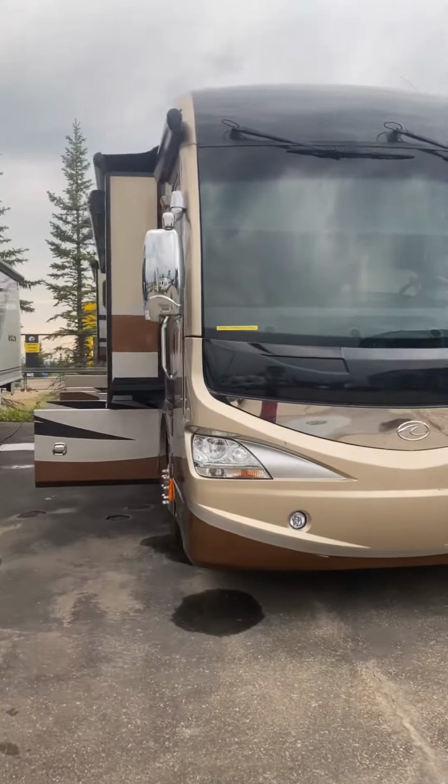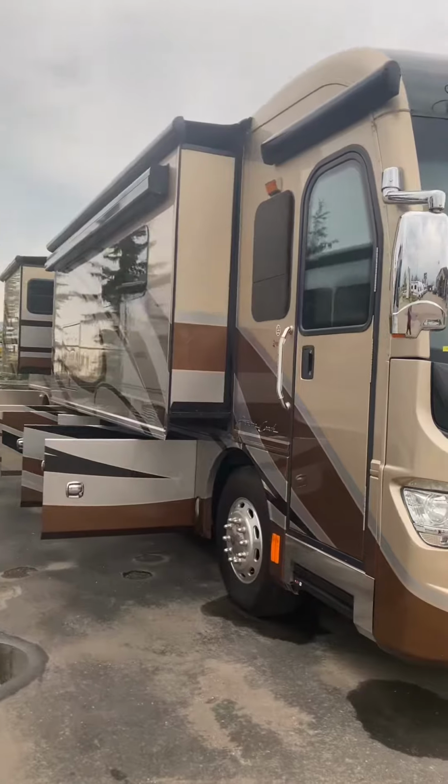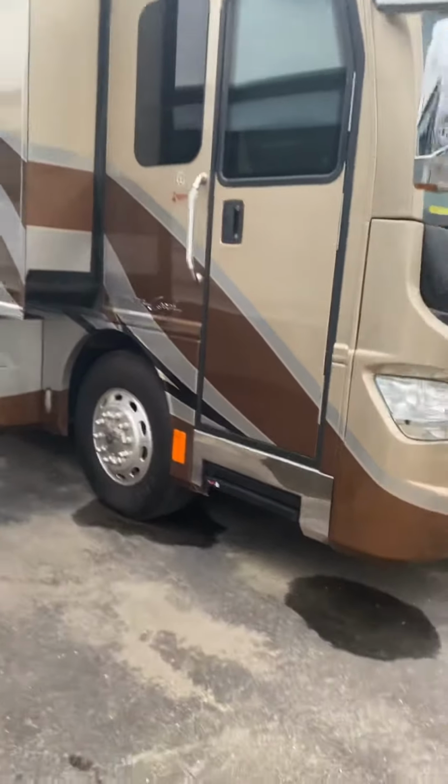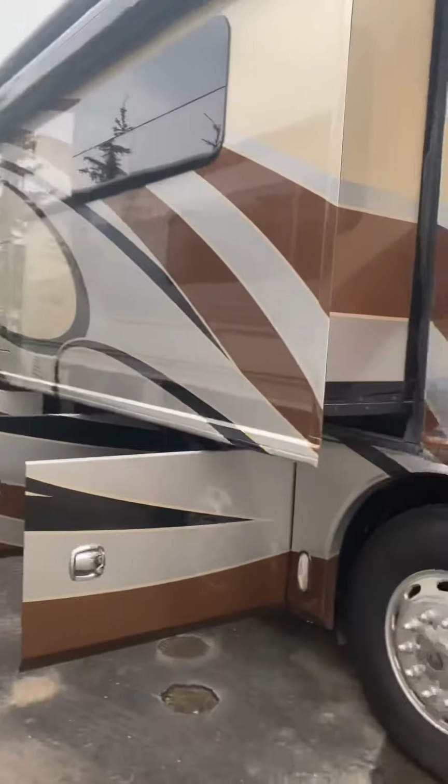Just going to shoot a nice little quick video on the beautiful American Revolution 2015 42G. This thing has a beautiful paint job, very well upkept. And we're just going to go through all the little compartments here.